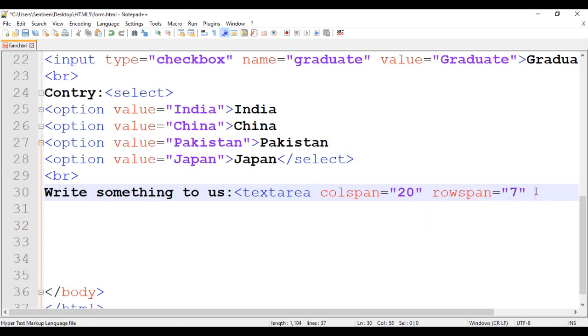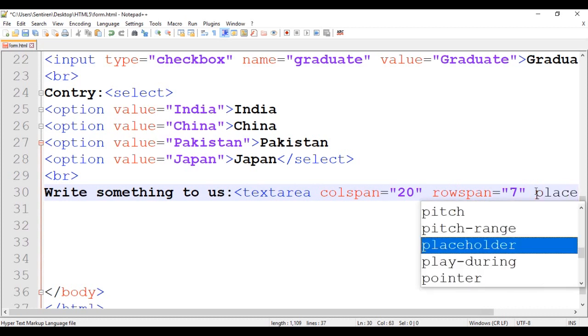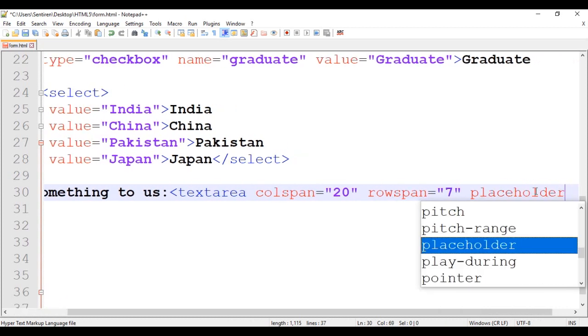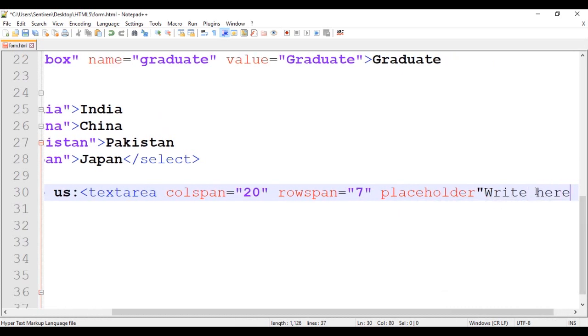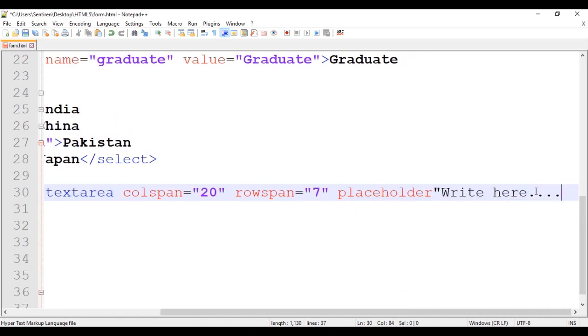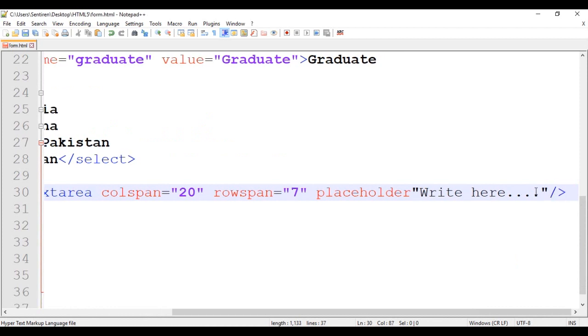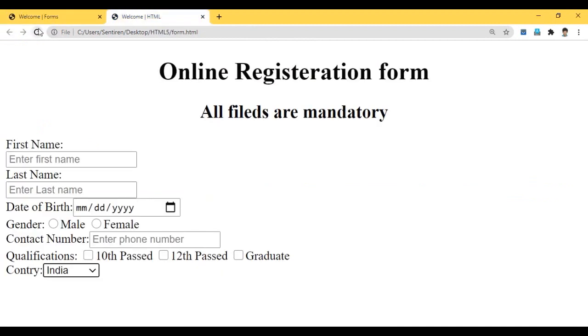After that, if you want to give a placeholder, we can add here also. Placeholder is equal to right here. So that's how we can create them.